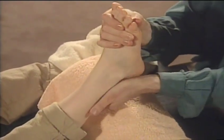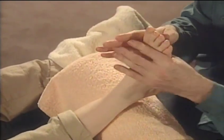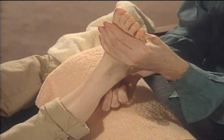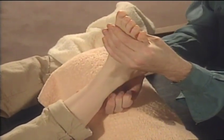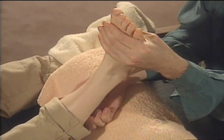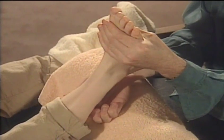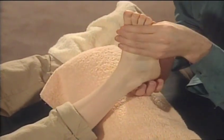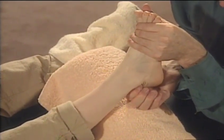Now change hands and hold the top of the foot with the left hand. With the right hand, repeat the same procedure 2 or 3 times. On the last return to the heel, position the right hand under the heel. Walk the index finger around the back of the outside ankle for the hip reflex.